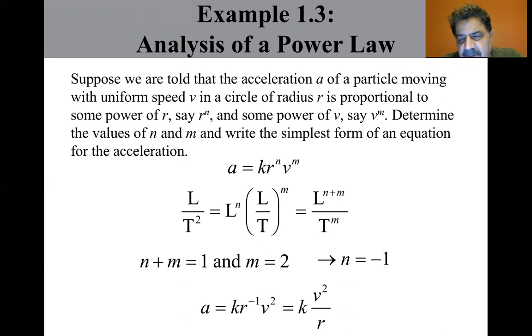We'll learn that that's our centripetal acceleration equation later on, when we study uniform circular motion. We see that k is equal to 1 if a consistent set of units is used. The constant k would not equal 1 if, for example, v were in the form of kilometers per hour and you wanted a in meters per second.